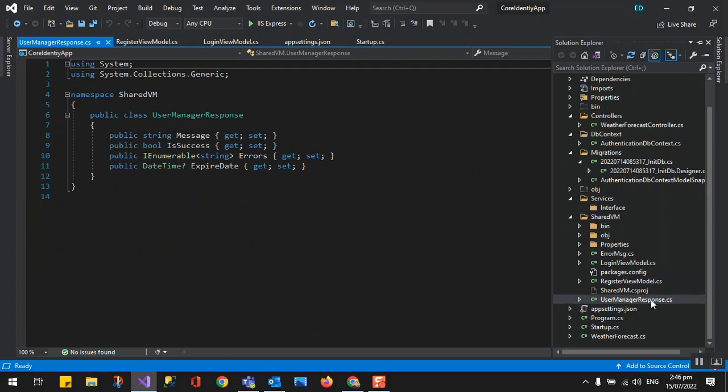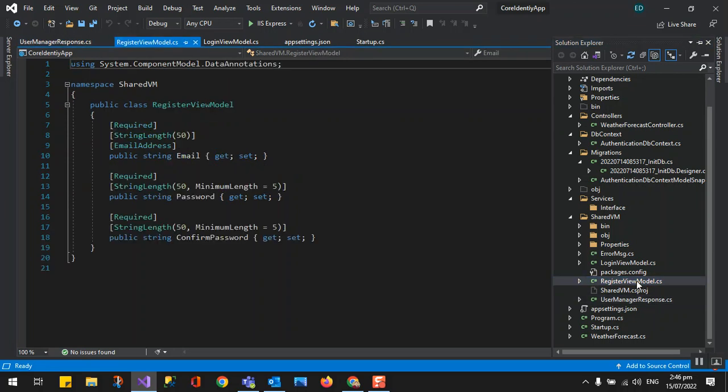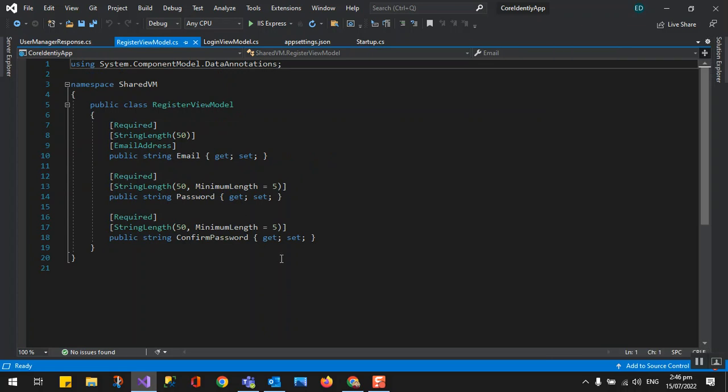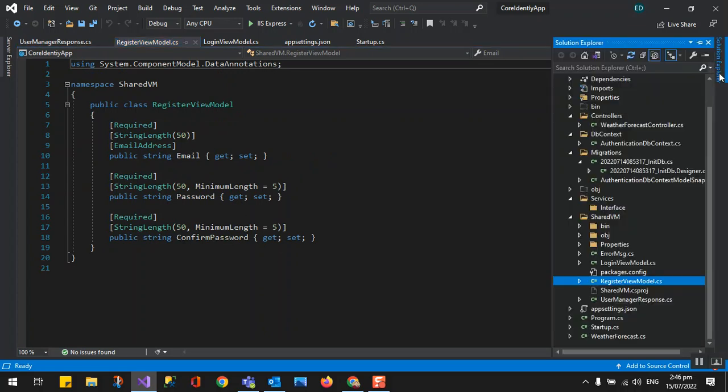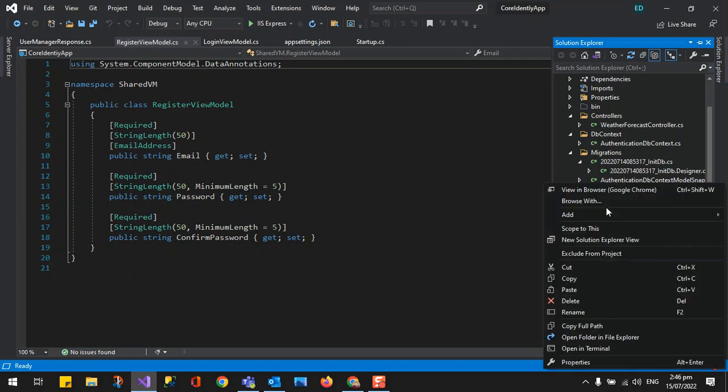Okay, what we will create first is the registration. So the registration model, this one. We need an email, password, and a confirm password. So we'll go back to our services, in the interface folder.